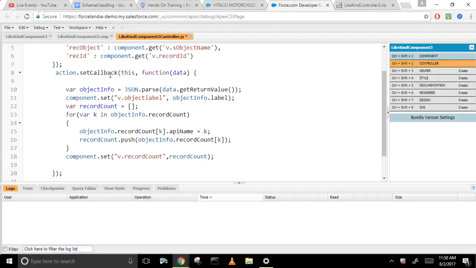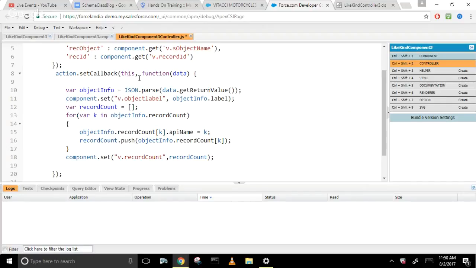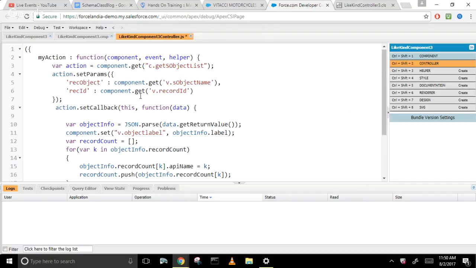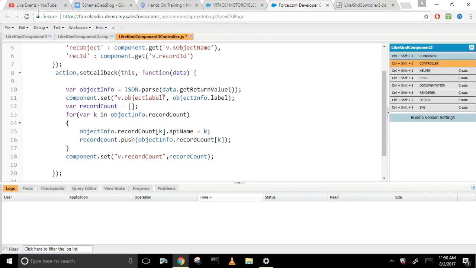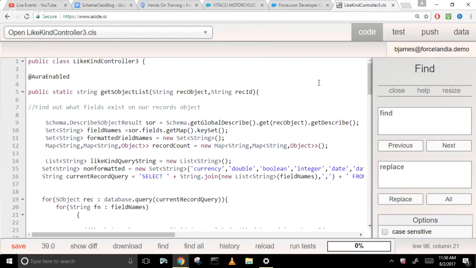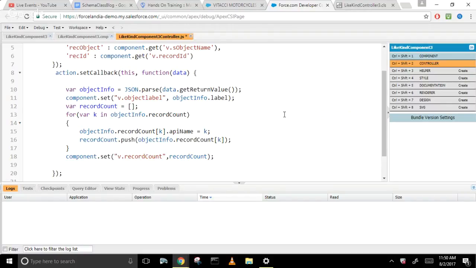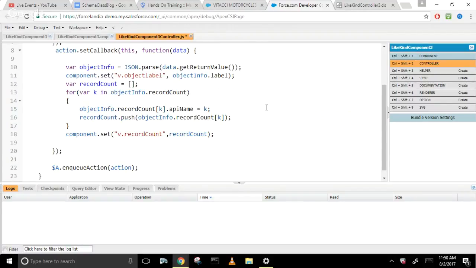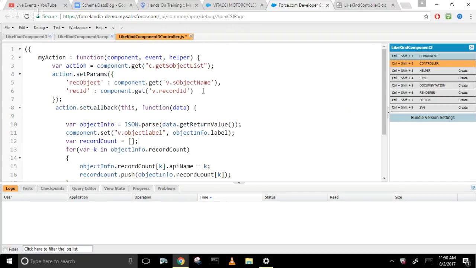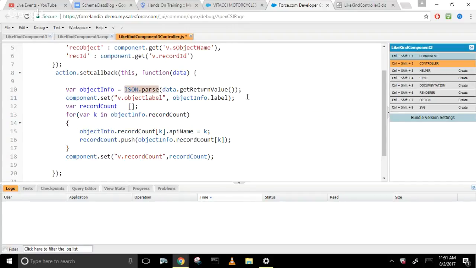So what we're doing is we're going to set the callback, okay? And to do that, we're going to be returning a data variable, and that data is the entire map that we've stringified or serialized here in our backend. So we've taken that entire map, we've serialized it, it's coming back as a string, and since it's a string, we're going to need to parse it, right? So that's what we're doing right here. We're doing a JSON.parse on all of our values so that now we can actually work with it as a JSON object instead of just trying to figure out where the string does things.